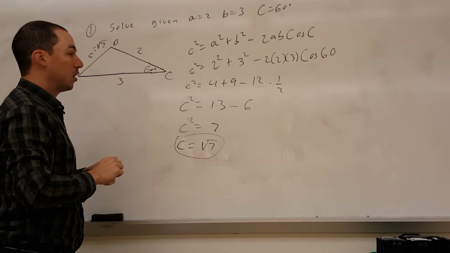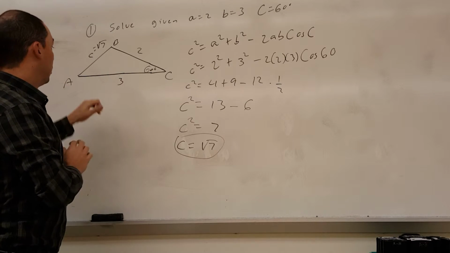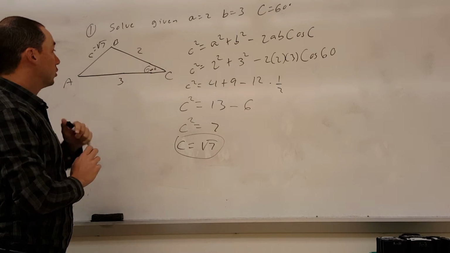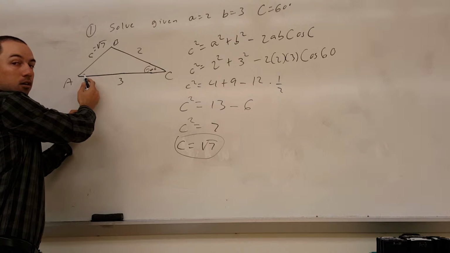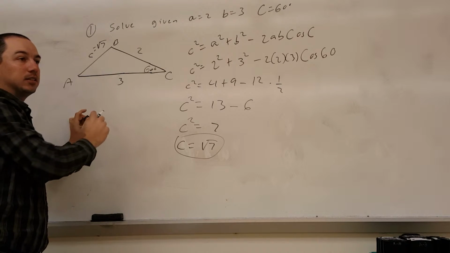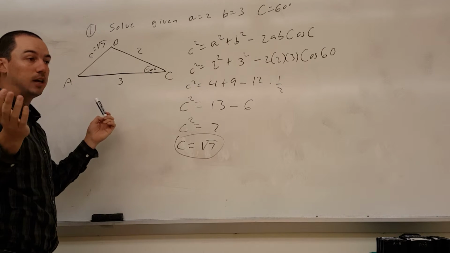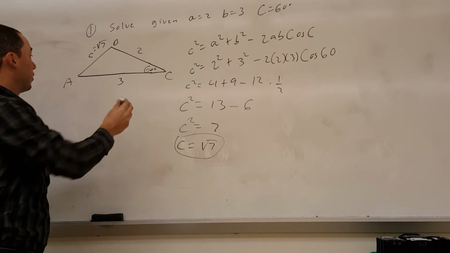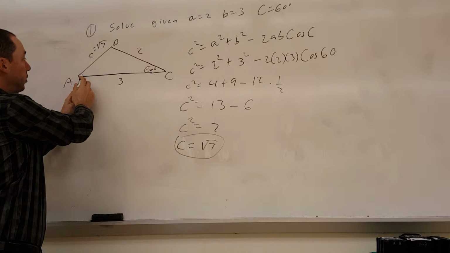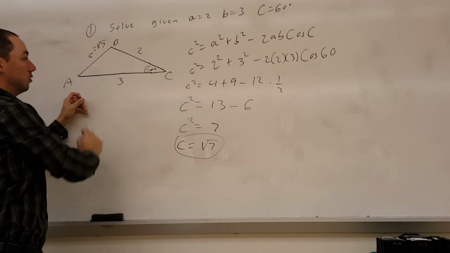I'm going to say that again. If the angle is obtuse, it must be opposite the biggest side. 3 is bigger than 2. So if we solve for angle A, we are guaranteed that angle A will be an acute angle, and it makes the law of sines better. Because if you find the law of sines for an obtuse angle, you can get multiple answers. But we know angle A must be smaller than 90 because it's opposite of a side that's not the biggest.